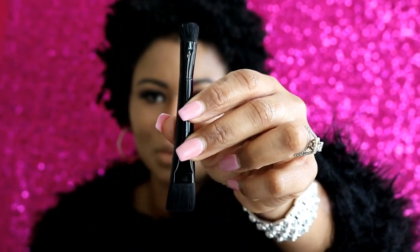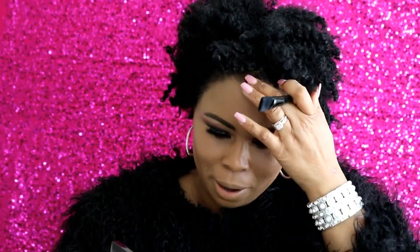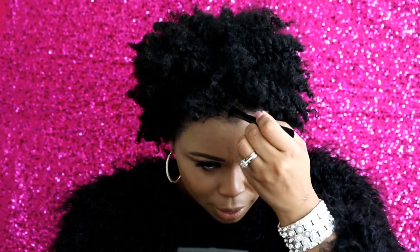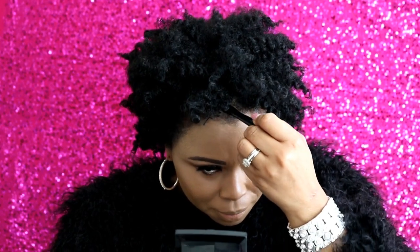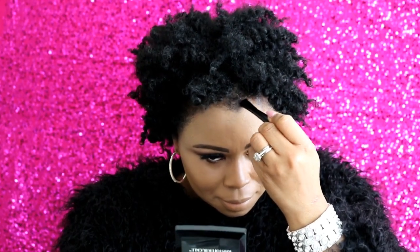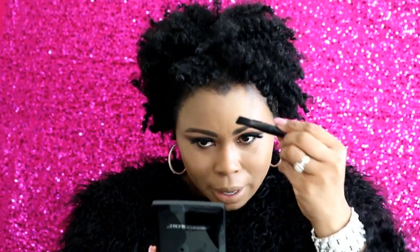So like I said, he sends a brush with everything. Here's a brush he sent with it. So I'm gonna take a stab at it. I don't normally fill in my hairline, but let's give it a shot and see what it does. So I have a thin area in here where you can see a little bit of scalp, kind of where the hair curls there. So let's fill that little thin spot in. You know, with my hair being dark, that should be able to fill right in.